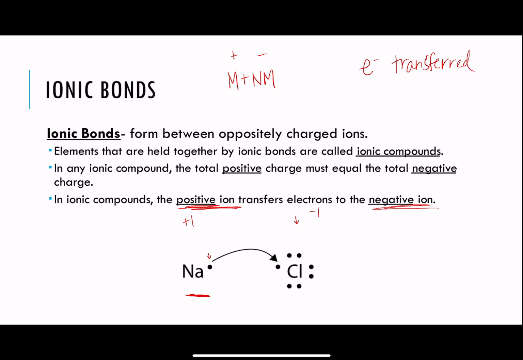And so what happens is sodium donates that valence electron to chlorine, and we'll put it right here, okay? That's the one right there that came from sodium. Actually, I'm going to mark it with an asterisk to show that it came from somewhere else, okay? So today, when you draw these on your paper, I would like for you to use 2 different colors to show which electrons came from which element, okay?